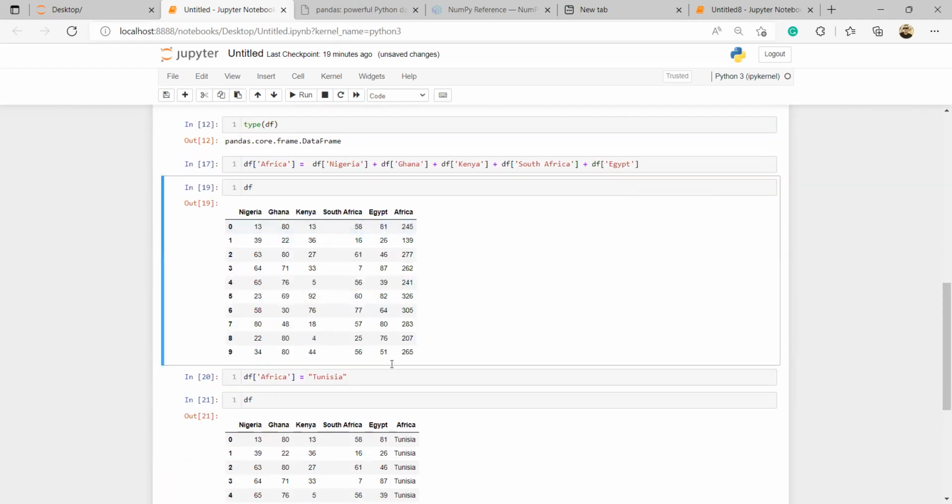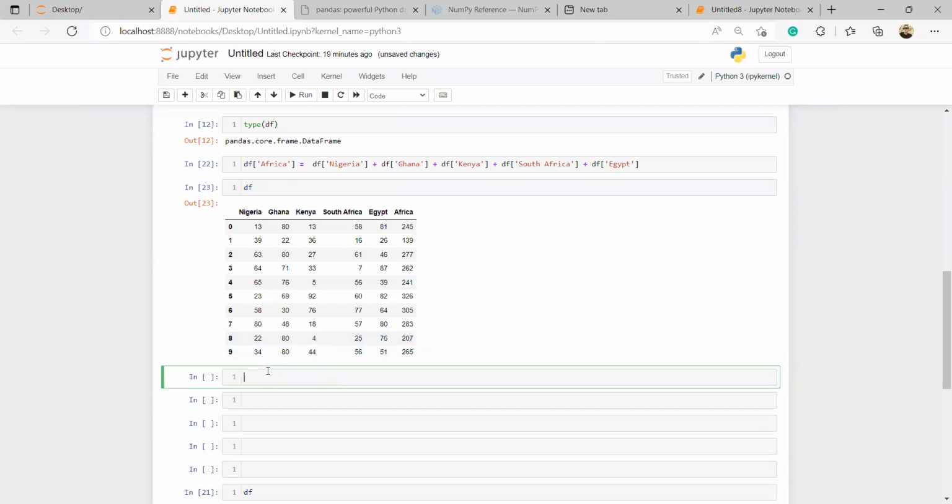Since I cannot undo, I will come back here to run it again, so that at least I will have my original data again. So you have to specify that it is a column. How do we do that now? df.DataFrame, the data frame. So what is the data frame now?